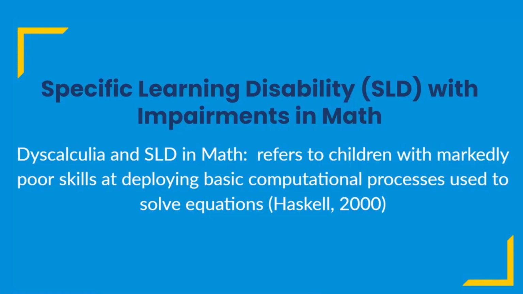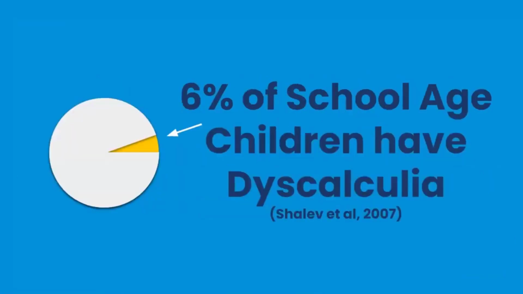And we'll talk about how mathematics is a type of language. We see various stats on this, because it depends on your definition of dyscalculia, but between 5 to 8% of school-age children have dyscalculia. So I said, really it's about 6. And in a classroom full of 30 students, that would be 1 to 2 students that have it.